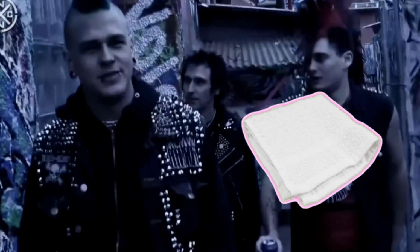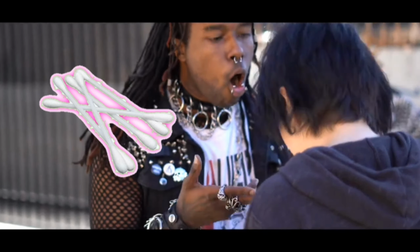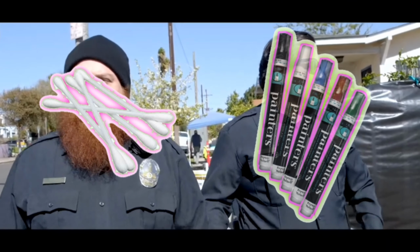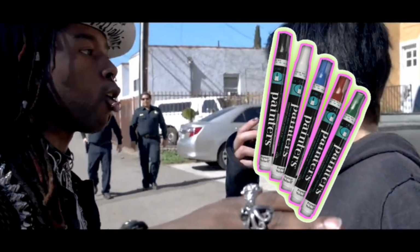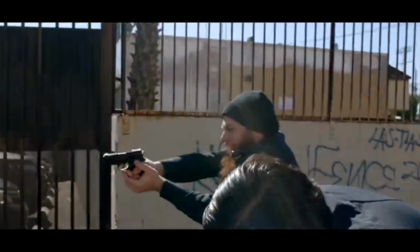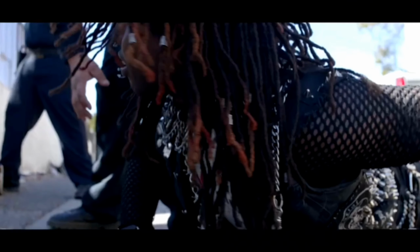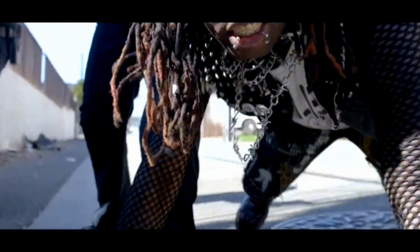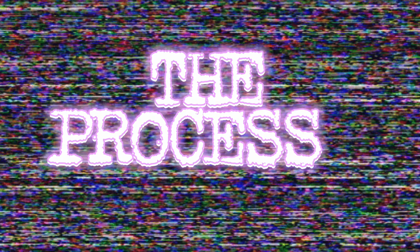You're also going to need a wash rag, a piece of cloth, a sock, any sort of fabric, as well as some Q-tips and some flat black acrylic paint. And some paint pens. It is also important to note that this method only works with acrylic paint pens. Hypothetically speaking, if you have an entire sleeve that's painted one solid color of acrylic paint, this method will not remove that paint. This only works on acrylic paint pen logos or drawings or whatever's on your jacket.